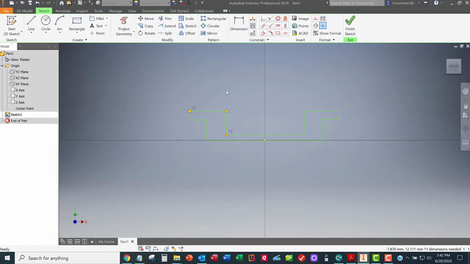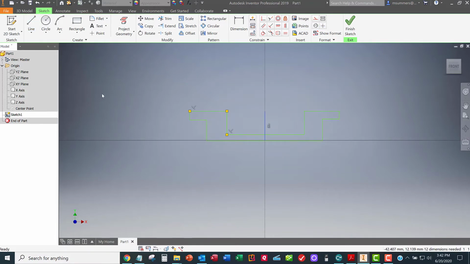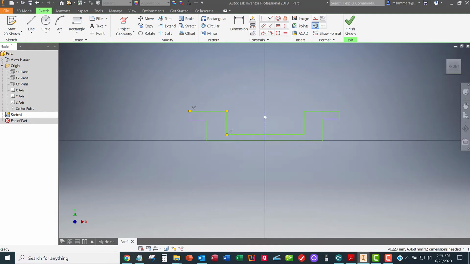And so I've got a lot of symmetric geometry here, symmetric about this center line here. So I'm going to make me a line that goes right through the middle of the part. Right click, OK. And I want to turn this into a center line. So I'll select it, right click, center line. And I want these edges to be symmetric about this line. And so let's do that. So I want to hit symmetric, which is this one right here. And you just read what it says in the bottom left down here. It says select first element, select second element, and then select the center line, or a symmetry line.